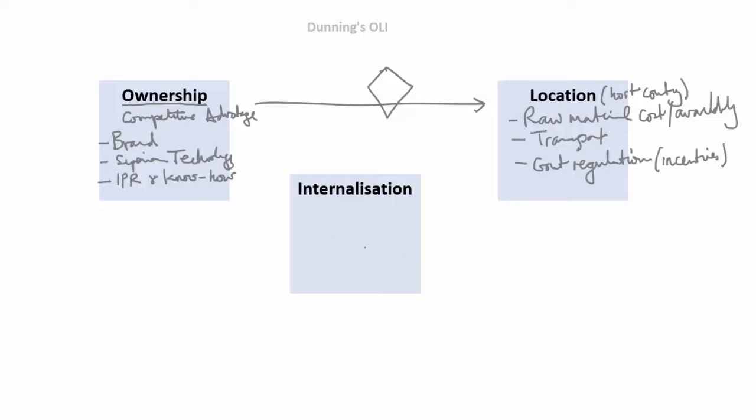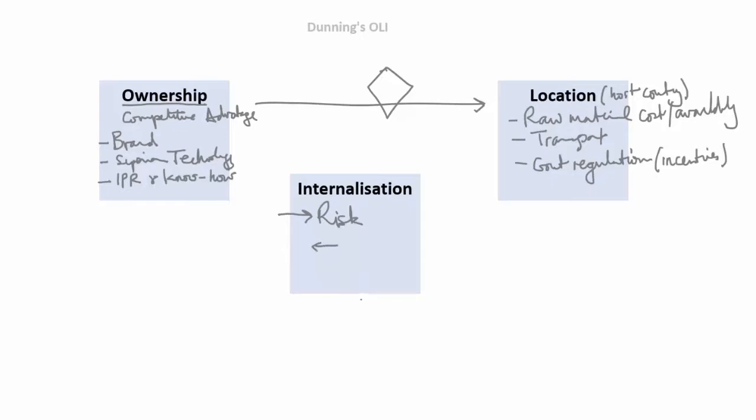So what is internalization? Well, given we have a risk when we cross borders, and this is one of the key aspects of internationalization, the question to ask is, why do we have to take the risk? Why not just license our brand or our product or our service and let someone else do it and they take the risk? Well, there's a number of considerations that work against that kind of argument.